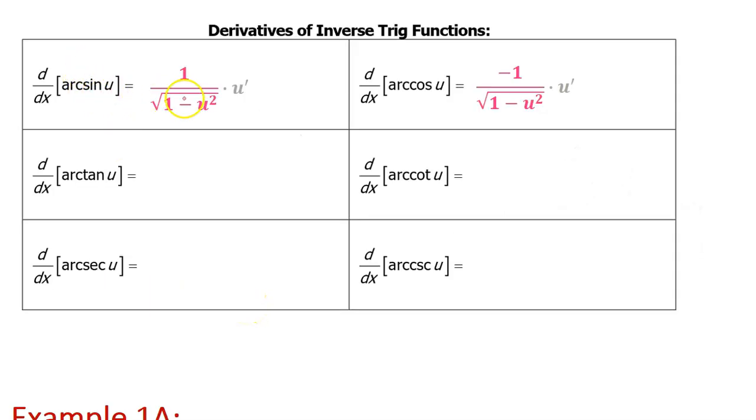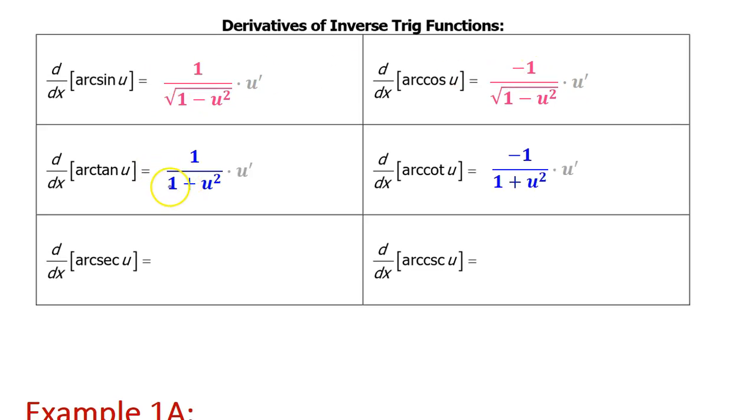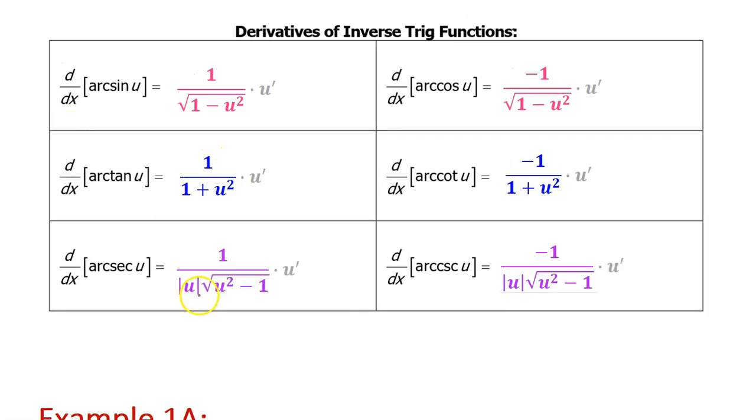So here's the derivative of arcsine that I gave you before. The derivative of arccosine will be the same thing with a -1 instead of a +1. Here's the rule for the derivative of arctangent, and the derivative of arccotangent will be the same thing with a -1 instead of a +1. The derivative of arcsecant and arccosecant have this extra u out in the front inside of an absolute value. Again, I need you to write these on some flashcards and just study these. You have to memorize these rules.